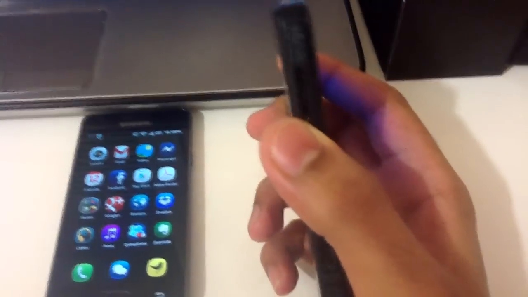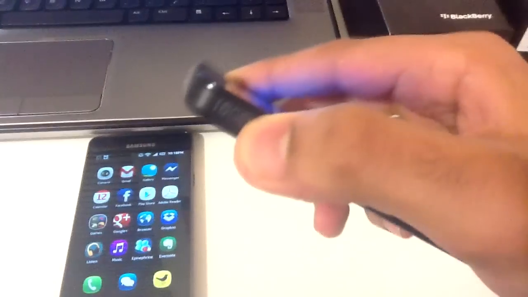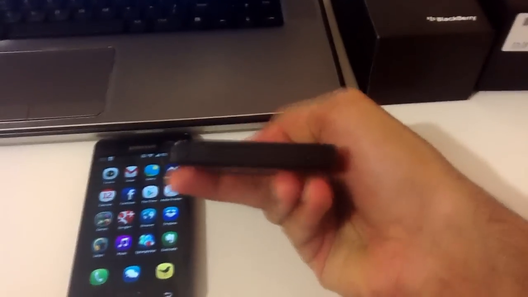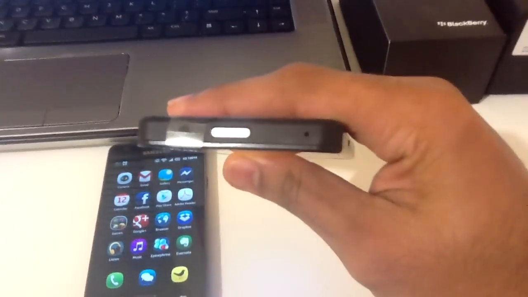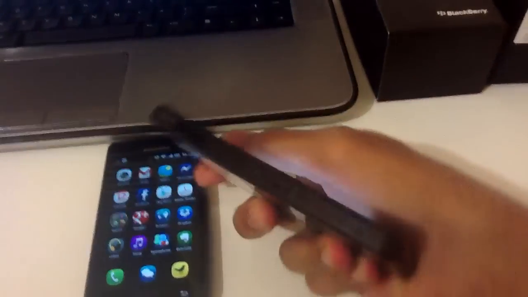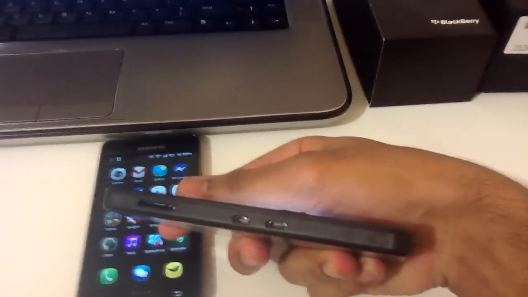So it comes with a slot. I think that's for the SD card or a SIM card slot. And as you can see, it says 16 gigs, which is the standard phone size you get. So interestingly, they've gone with the speakers on the bottom and the power button on the top, the volume on the side, and the USB cables on the other side. So it's a little bit different.